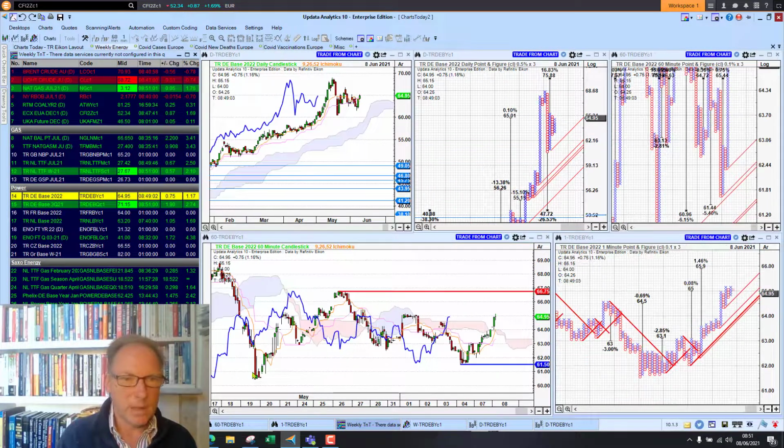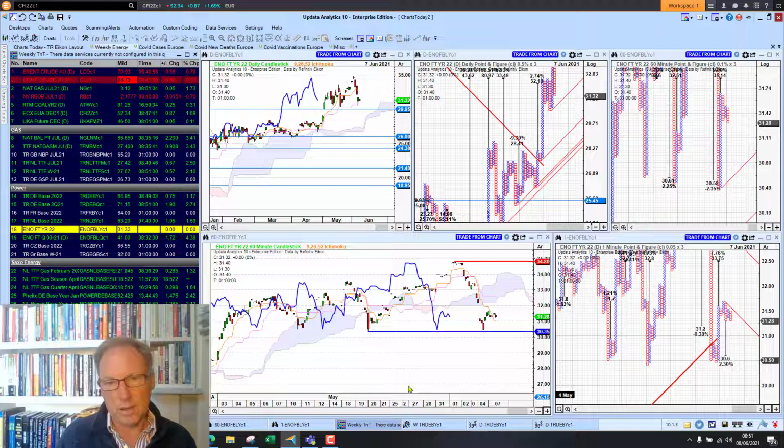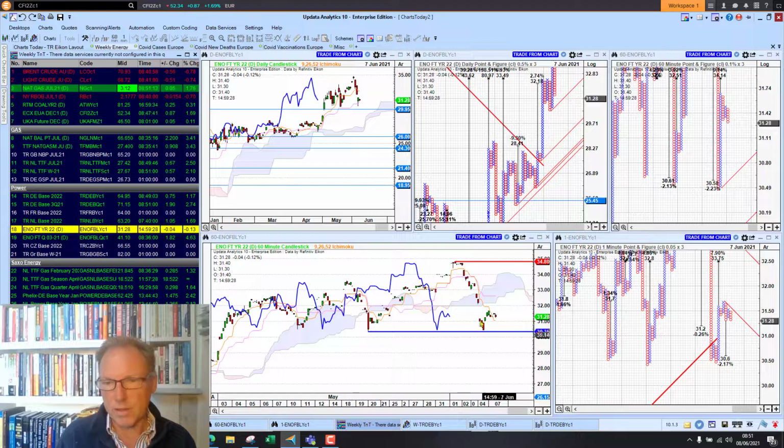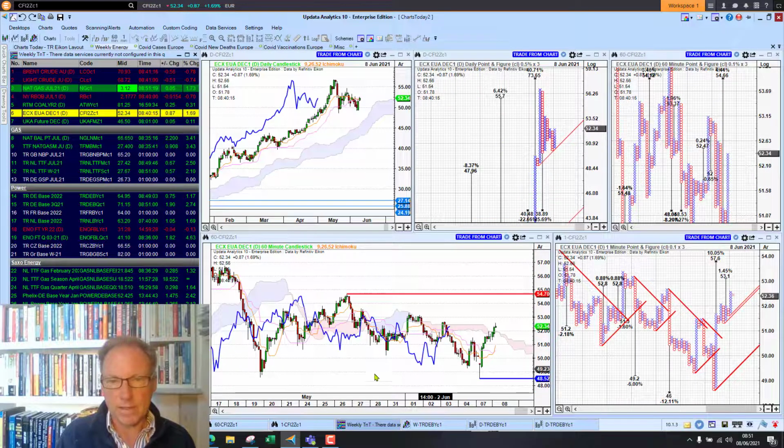Looking at German power this morning, also pushing higher here, up 1%. And Nordic power is still below the cloud there. So we were neutral Nordic power whilst we hold that 30 euro mark. So for now, that's the key. All eyes are on this emissions chart today. And that's what we'll keep an eye on.